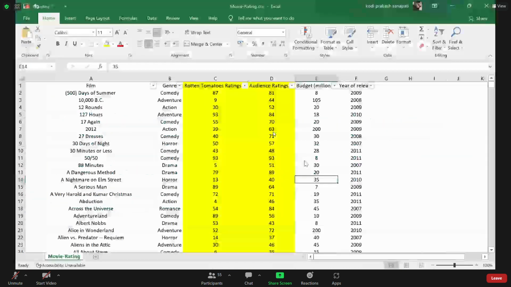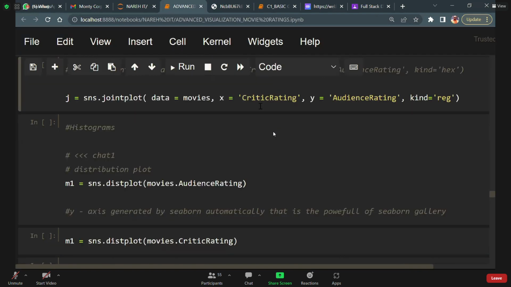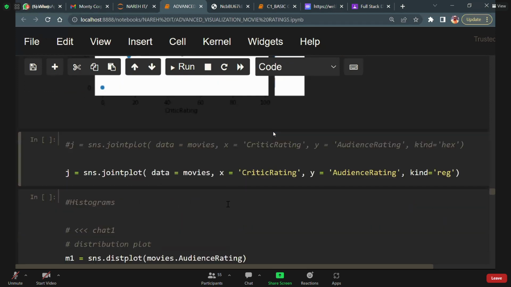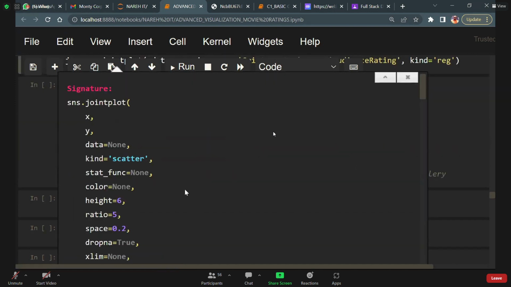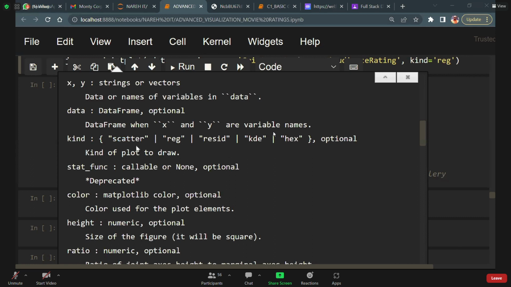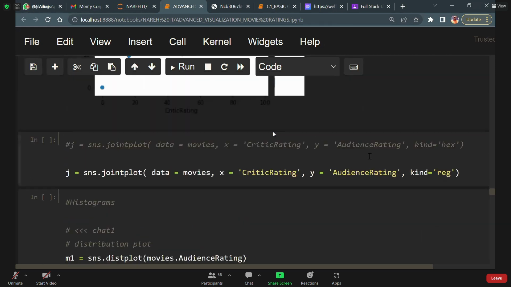Let's go ahead and plot this one. I hope you understand. Now let's go to the next part. sns.jointplot. Do we use a regression line here? No. I wanted to use kind equals reg. When you write just jointplot, take Shift-Tab options and you can plot kind scatter. So how many plots can you plot? If you go back and read it, we can plot scatter, reg, resid, KDE, hex: 1, 2, 3, 4, 5. Okay. Now I want to pass kind equals reg. Let's apply.